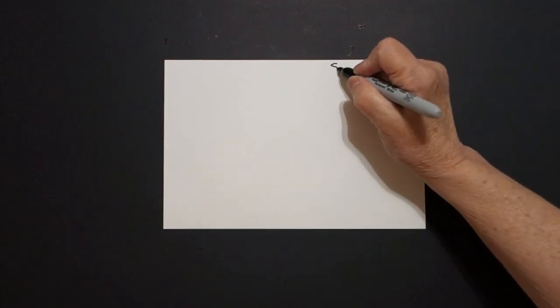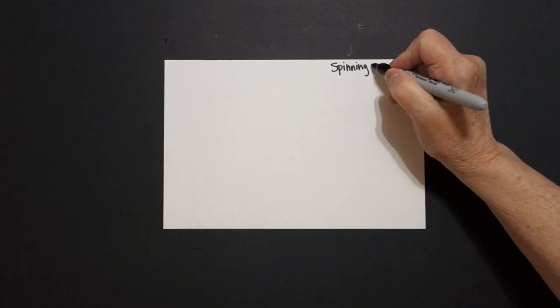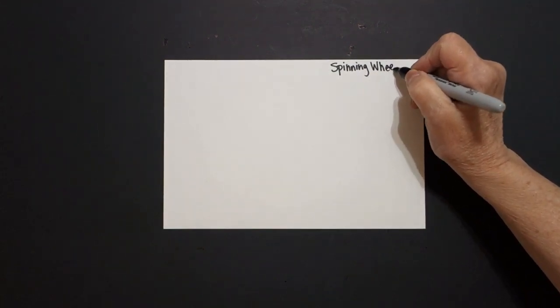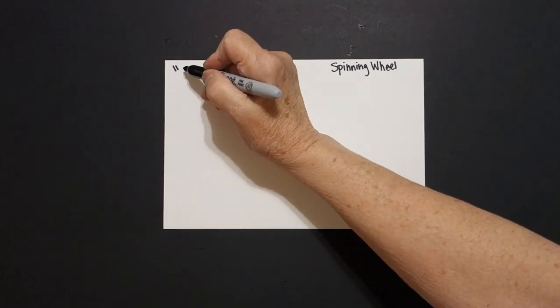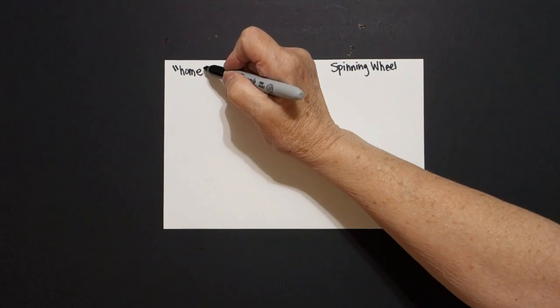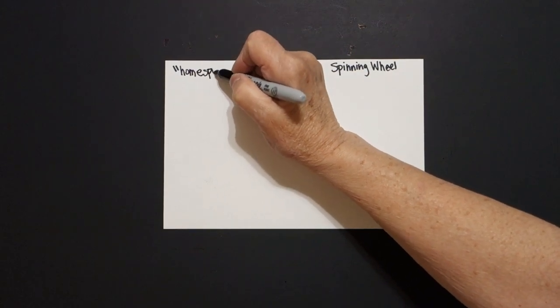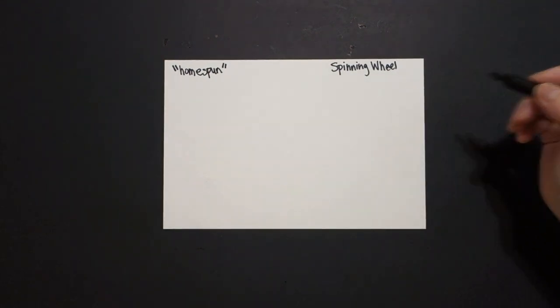Okay, let's draw. Today's project is how to draw a spinning wheel. I'm going to write the word spinning wheel up here in the upper right hand corner, and what they made with a spinning wheel was material called homespun.